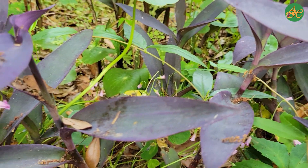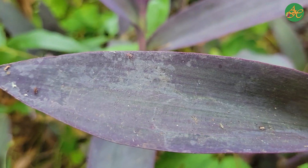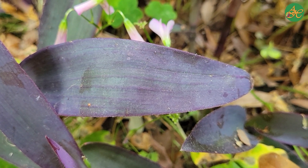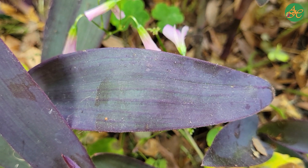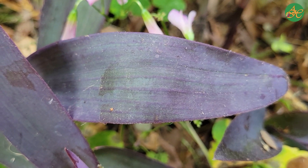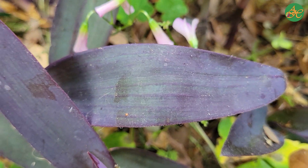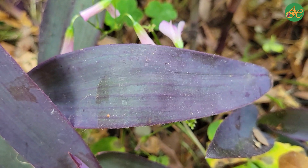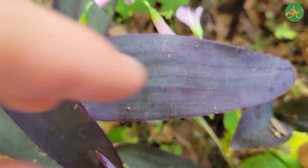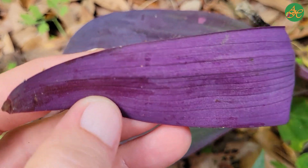Now we're going to stop and zoom in on just one leaf. What do the edges of the leaves look like — are they sawtooth or jagged, or smooth? Are there veins that run down these leaves? If so, are they embossed, deep, smooth, or valleys? What color are the leaves? How do you think these leaves might feel? They actually are really kind of rubbery. Let's show you the back of the leaf and zoom in on that edge.